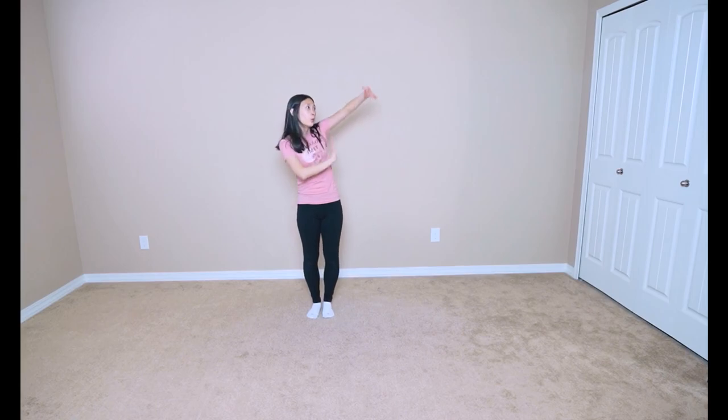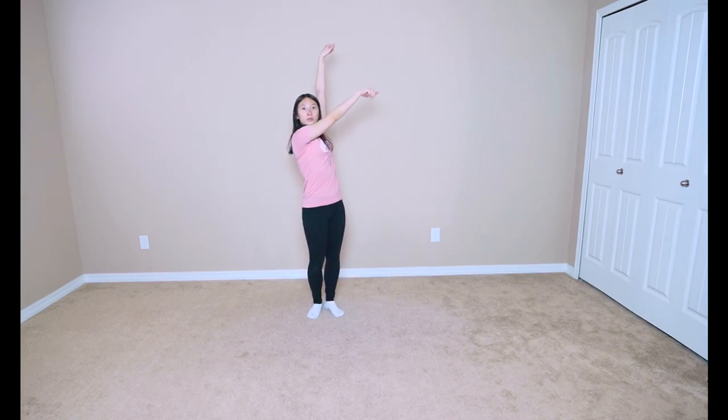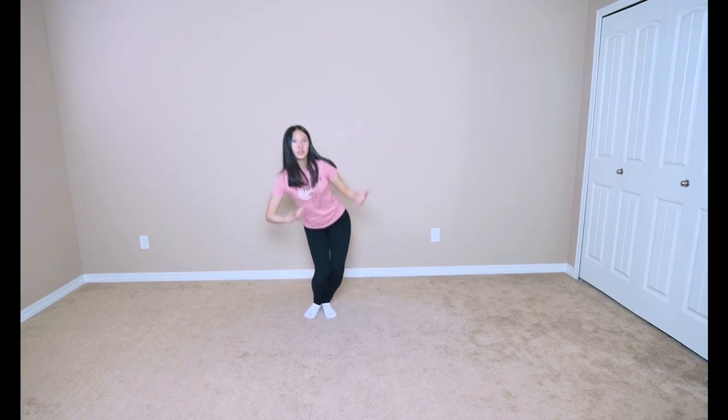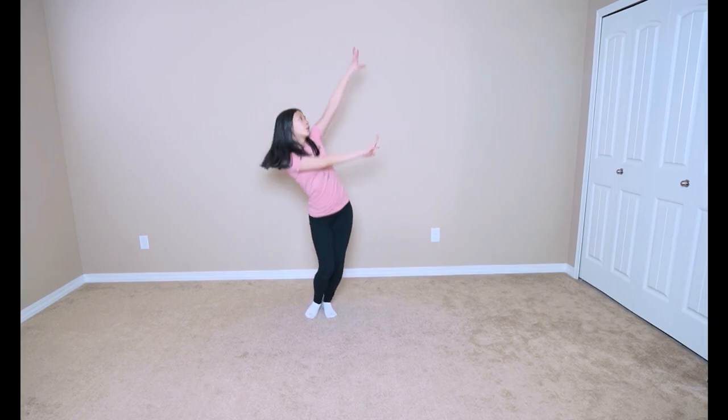With the hands, we're going to go one, so we're going to push them out to the right, close them, and bring them in to the left. So with the feet, we're going to go one, two, one, two. And with that, you really want to bend. So one, and then two.